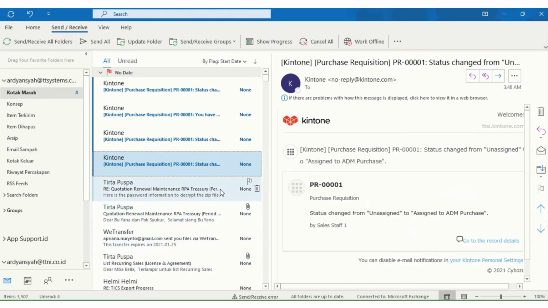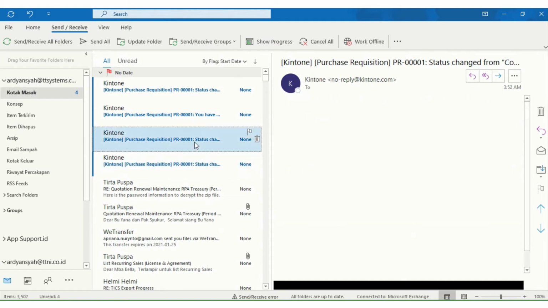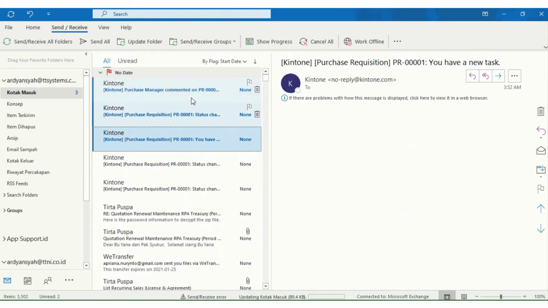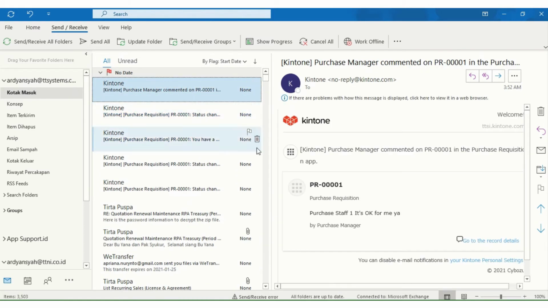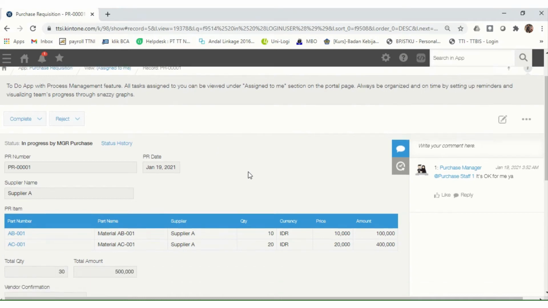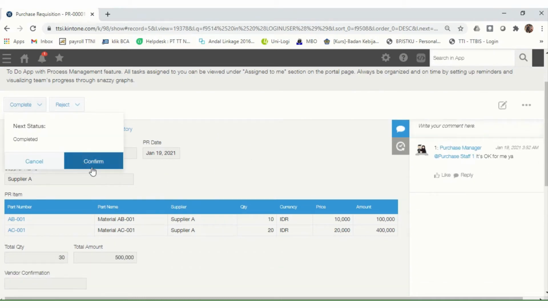The notification should be sent to email. Yeah, this is a sample mail notification generated by Kintone if we post a comment. If everything is okay, we can complete this task by clicking the complete button and confirm.